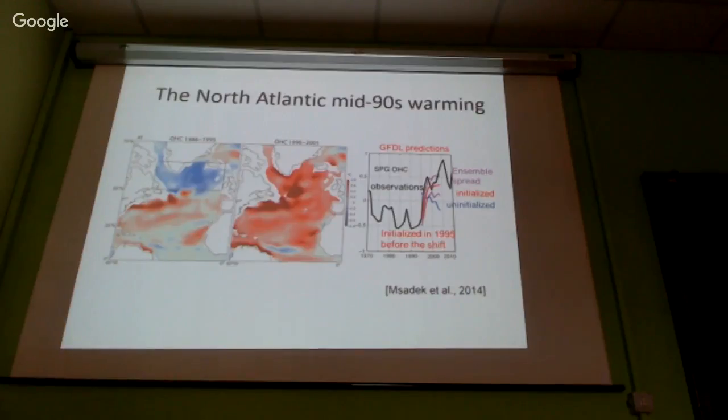So there's a major change, a kind of step change in the temperatures of the subpolar basin. Some researchers, Ring Sadek, made this very nice assessment using the GFDL predictions. The red curve refers to the predictions that are initialized, meaning there was an initialization of the oceanic state, whereas the blue curve is non-initialized, which is more like a standard projection with just an arbitrary initialization of the climate state. You see that while the red curve managed to follow the jump in the temperature, which is the thick black line, the blue one is failing, producing a drop in the temperatures in the subpolar basin. So it looks like initializing the ocean provides some added value.